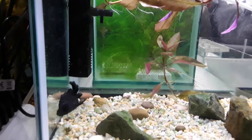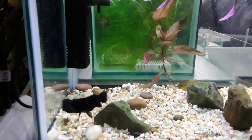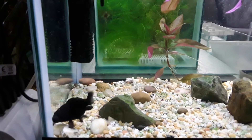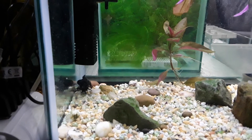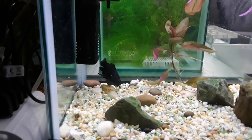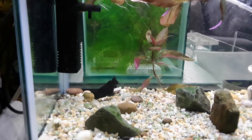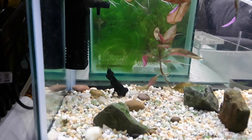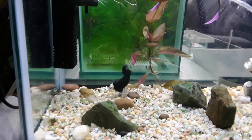He's our little champion, he's doing well and we will be getting him into a bigger tank. This is just a five gallon tank and it's not big enough for this fish, but at the minute it suffices — he's got plenty of space to swim. When he gets bigger it's going to feel really small, so we've got a 45 gallon we can put him in. He'll be on his own so he won't have any tank friends, but that's Nemo.